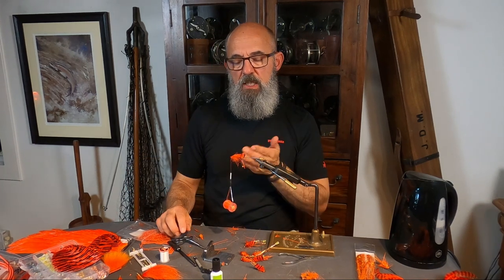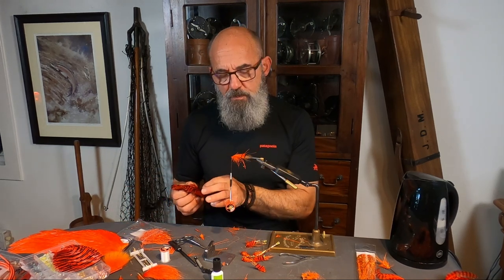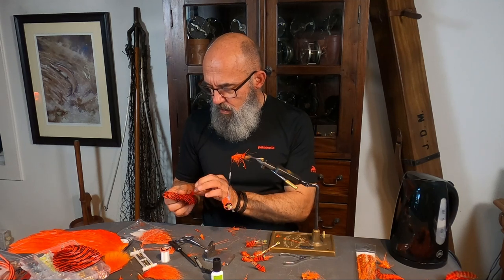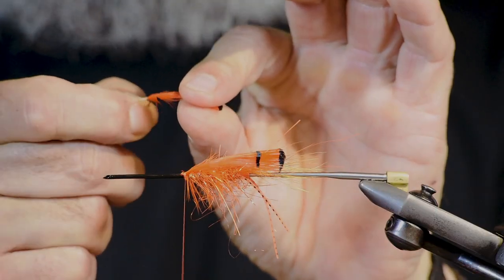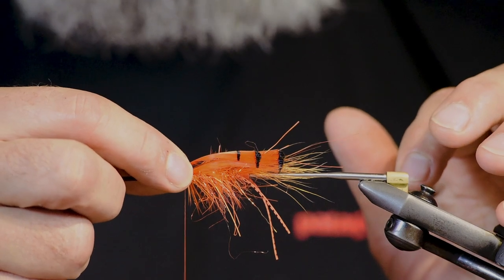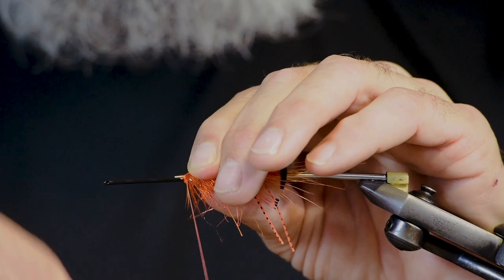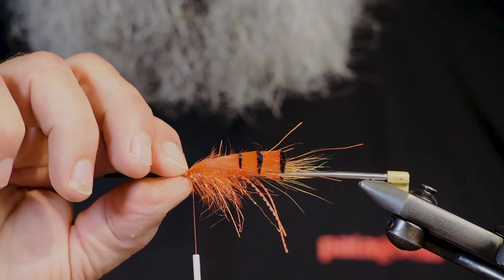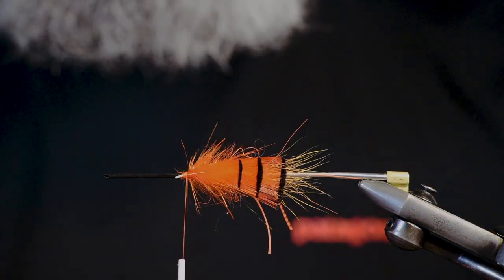Always cut to clean up. And then make this, see what length I have here. To make this a little heavier, I tie in one more feather. And I do the same. I take this and I take away the small feather and I go down in size and I make sure I have a feather where the black bars will be put on top of each other. And I just hold it down and I tie it in. This way, I'll try to turn this now so you see, this way I get a very flat top of the fly, a broad fly.